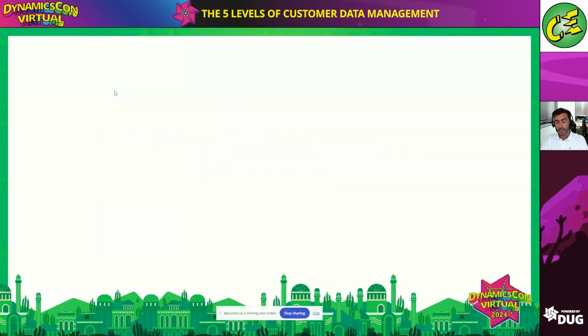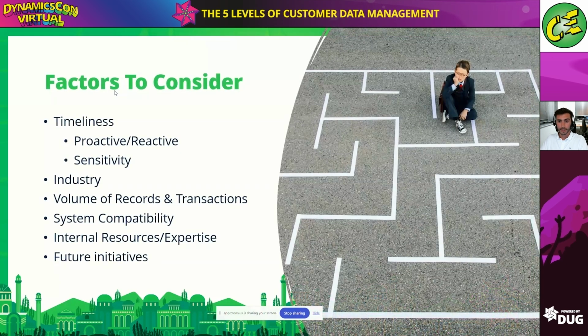Some factors to consider. So timeliness, a huge one. When should we be reactive? When should we be proactive? Well, it really depends on the industry you're working in. And I know that's another point here, but if you're looking at something where you're applying for a loan or a mortgage, well, if that record makes it into the system and suddenly all these automated checks go on and suddenly you get provided with a mortgage and that has repercussions, then time cannot wait. You've got to get it up front.